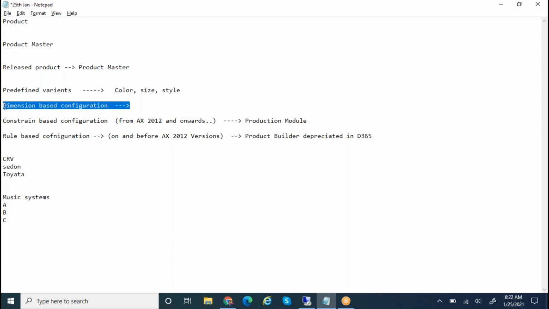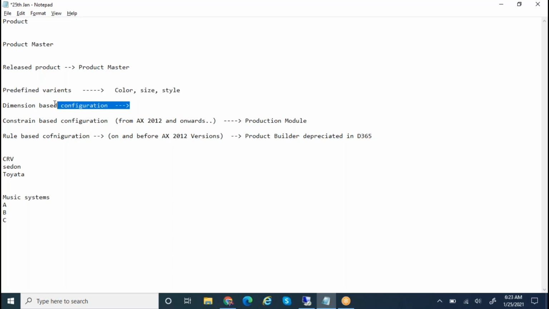Okay, understood the differences. In this one you are completely configuring the product, and in the other it is predefined. Any combinations available in the market, based on availability, you can use. Here there are combinations, but some restrictions also. That is dimension based configuration technology. Predefined variants is simple, you can play with the system.